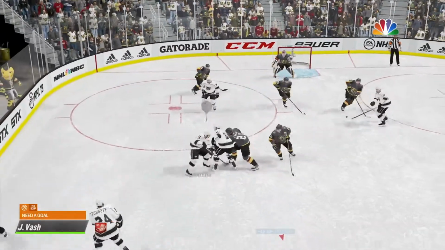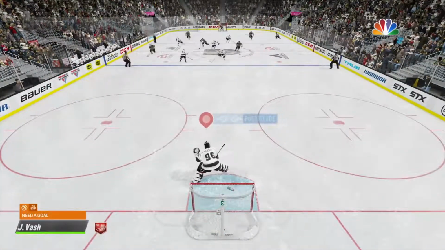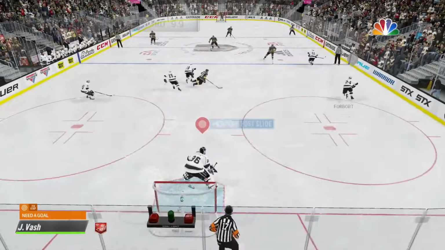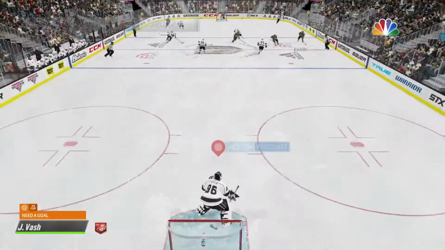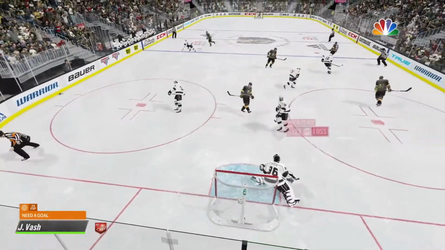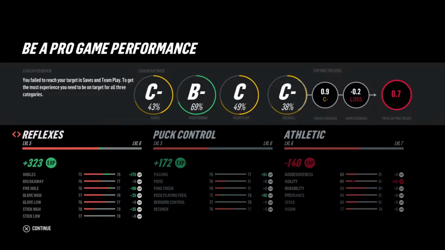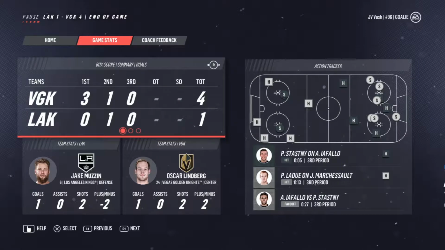Won that faceoff. Now what? Good defensive play. Loose puck, though. Chip to Camilleri. Cut that pass in his own end. To Iafallo. Takes that right wing pass. To left. Iafallo. Agility went down. So 4 goals on 13 shots. Not good. Not good at all.